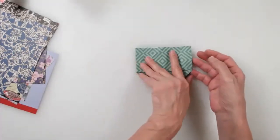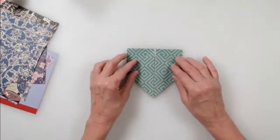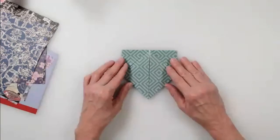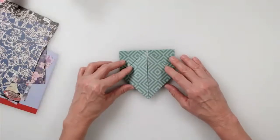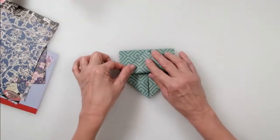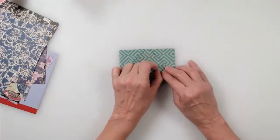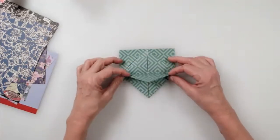Now I'm going to flip it over and we're going to do the same exact thing on the other side. And I'm telling you, it's almost done. We're so close to being done. I'm going to take this top flap and fold it up right to this edge. We're going to do the same thing. I'm going to open it up.